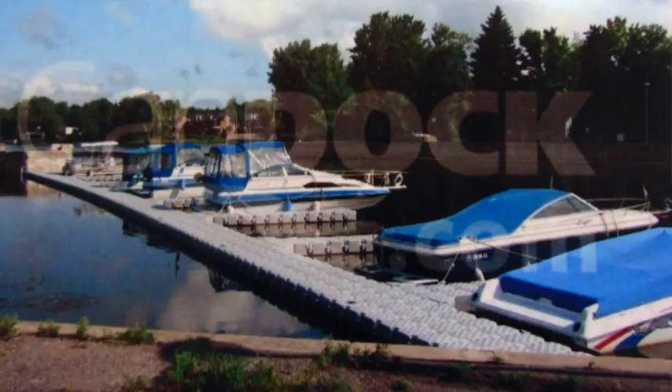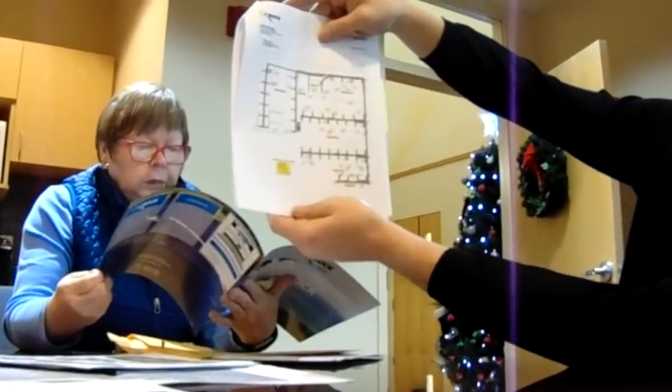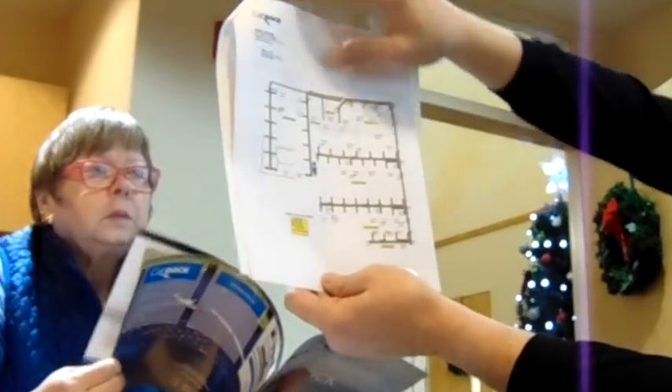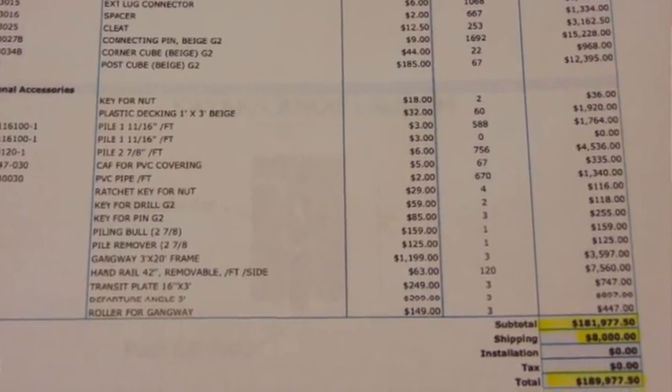So that's what we have. If anybody wants more information on these they can come in. We'll find the total cost on here. We have a diagram by this dock builder. I don't think it's to scale because it has the dock going over almost on top of our ramp, and it's not going to be anywhere near that. It looks like there's a cost for the docks and then a cost for the different ways to install it.